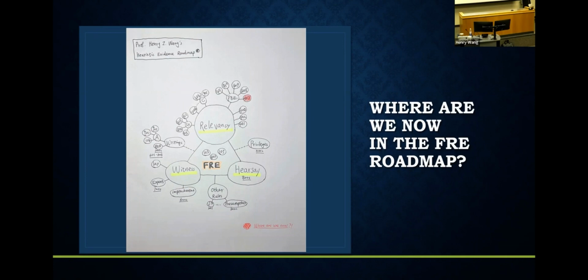PowerPoint screen, so I couldn't really draw it. The beauty of drawing it is you can see the sequence, right? But anyway, I just give it all. 407 is here. But I would like to show you the overall roadmap. I call it a heuristic roadmap of FRE because it's mostly for the pedagogical purpose to help you learning.